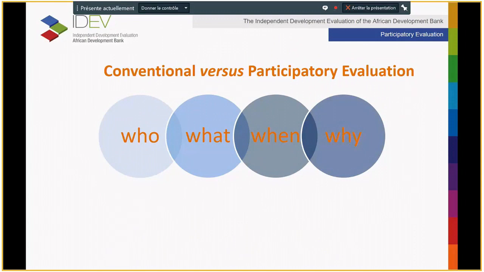When? In this case, consultations are several and they happen throughout the milestones of the evaluation. And why? Accountability obviously is always an objective, but the main focus here is on learning, given that we aim to empower stakeholders and beneficiaries. The evaluation serves as a basis to work for improvement, increase learning, build capacity, and inform decisions.